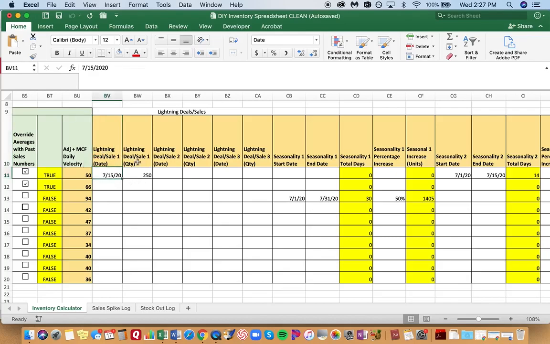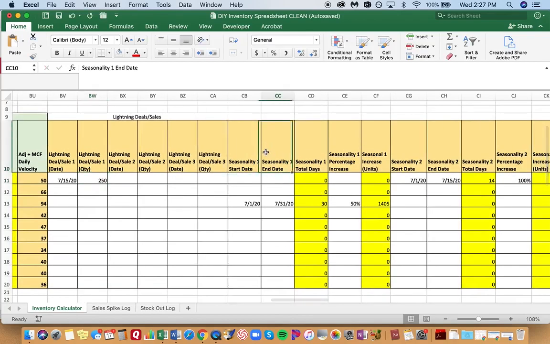So you have here the ability to add lightning deals. You can also add, say, an email sales campaign here, along with the amount of units that you think you're going to need for that particular deal. This section you can use to calculate lightning deals for each product, and each of these calculations, these numbers of units, get added to the entire order recommendation.